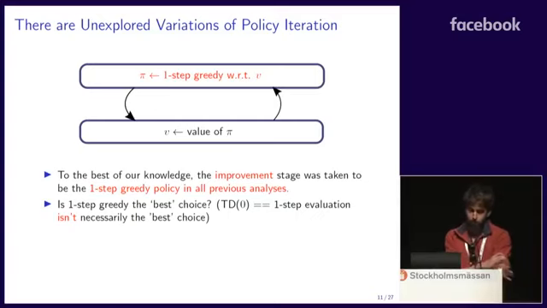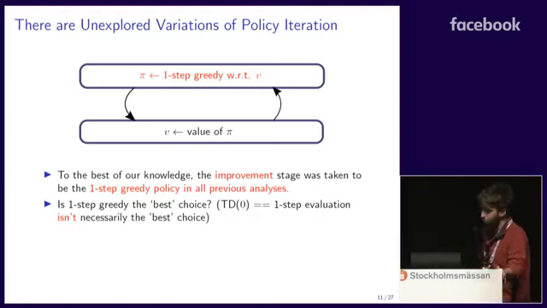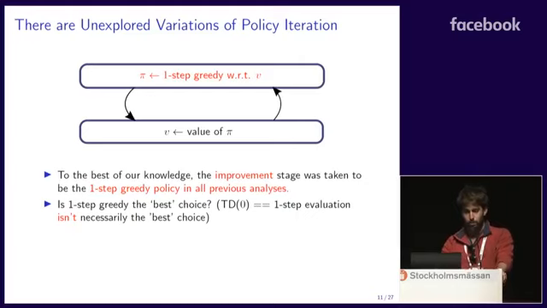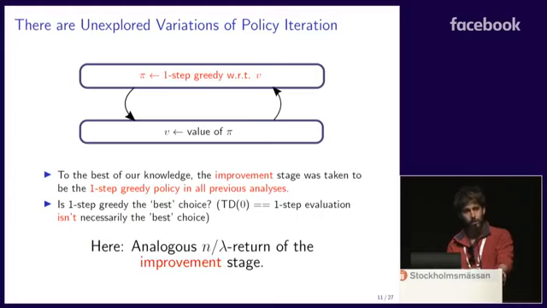So our answer to this is no, and as a motivating example, we obviously know that TD0, which is some form of one-step way to do the evaluation task, is not optimal. We know that it is better to use some TD lambda with some parameter lambda. So that's the reason that we wish to tackle it. In some sense, one can interpret the work that I will show to you now as generalizing the use of the n return and the lambda return to the improvement stage. Great, so that's a bit of a background and motivation.